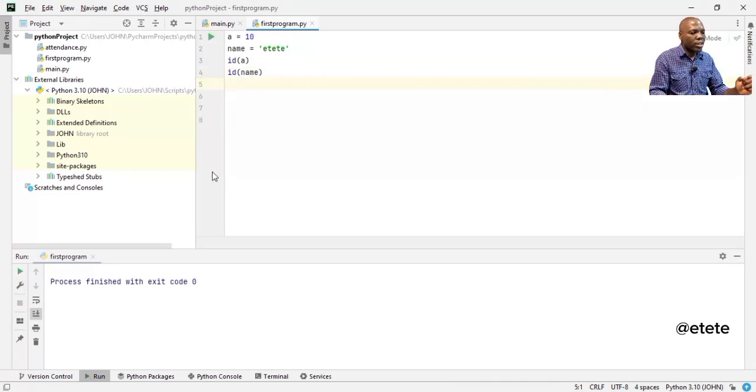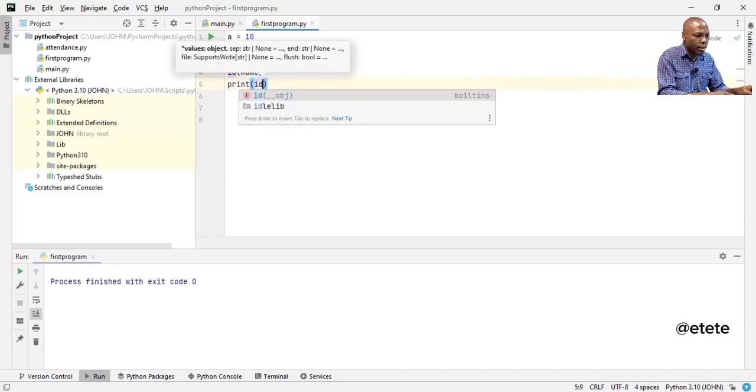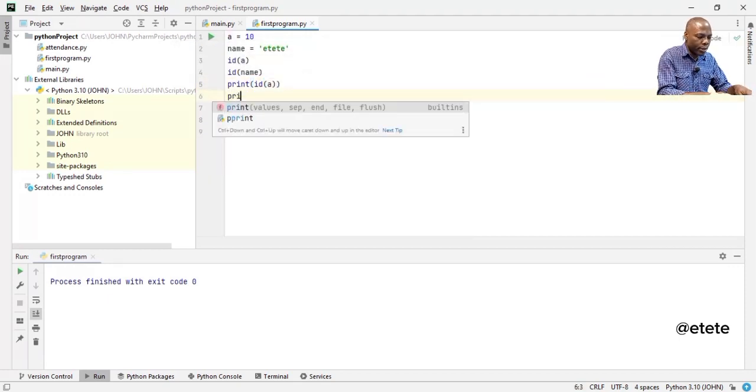To display it on the screen, unlike when I was using the interactive mode, where I would have just typed ID and then this would appear, for script mode I have to use my print function to bring it out. So I'm going to do this: print A, then print name.